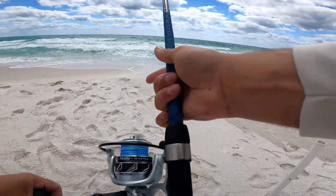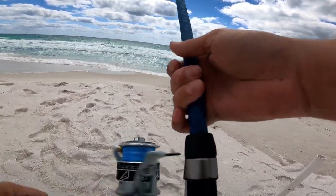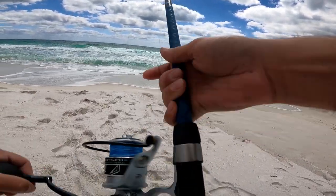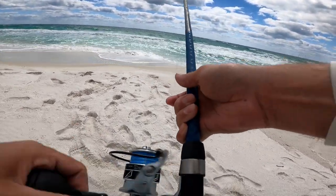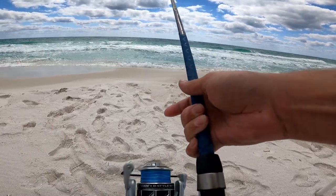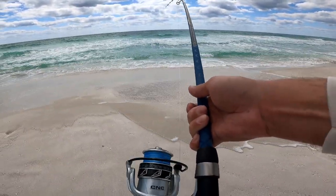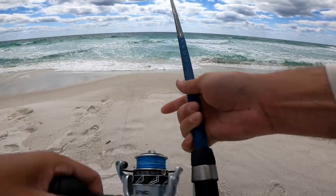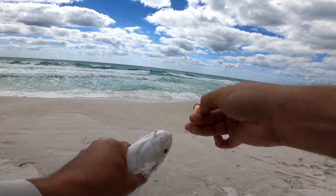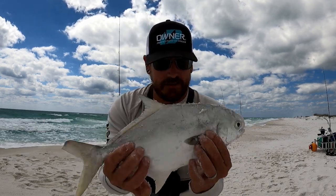I think this one's got a fish on it — that line's slack. Something had to have touched it. Yeah, there he is! There's a fish there. He ran all the way to shore. I think he's at the bar now. It's got to be a pompano the way it ran so far in like that. Yeah, little guy — might be a keeper. I ended up putting a piece of Joe Patty shrimp on here with an orange sand flea fish bite, and that's what he went for. Nice little 12-inch pomp. This guy's like all white, it's a pretty fish.